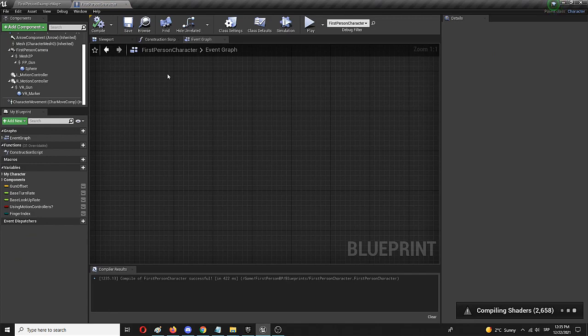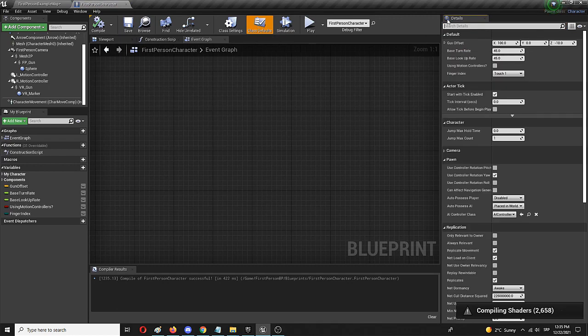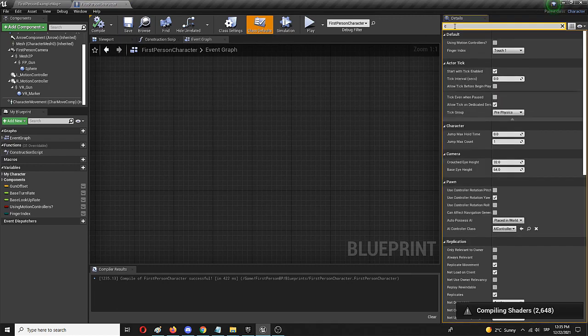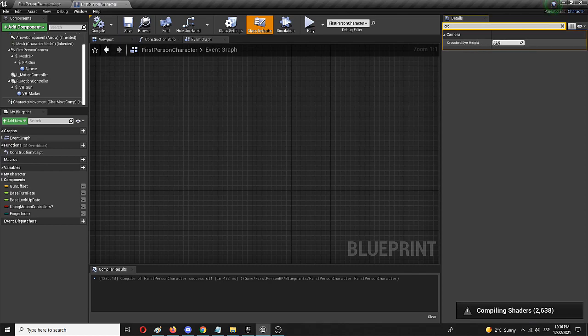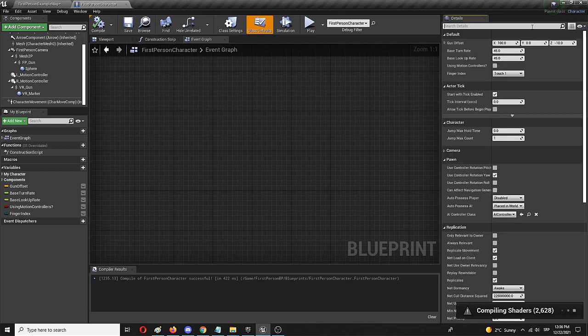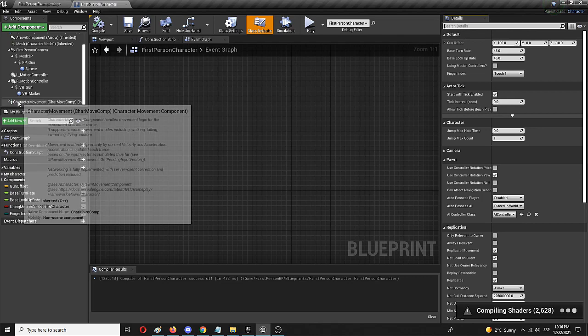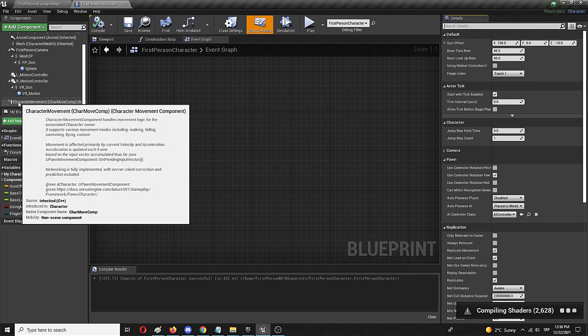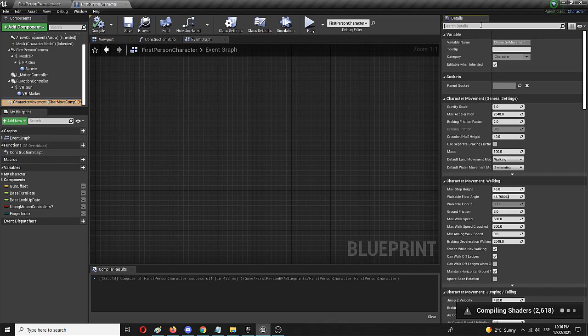Now, and this is really confusing, for some reason this exists in the engine. Previously we had to go to class defaults that showcase crouching. However, right now there is no crouching except camera size or camera eye height, which is the amount of distance that crouching provides relative to the ground, or how much lower the camera is towards the ground. However, we don't want to do anything with that, we just want to allow crouching as is. To do that, we need to go to the character movement component, and here we need to find crouch.